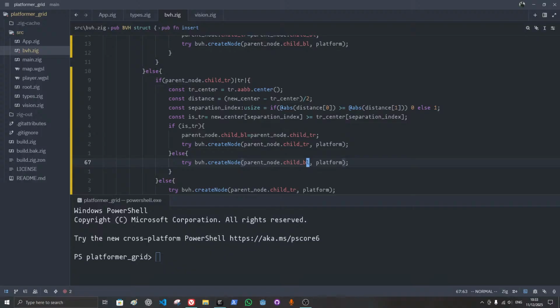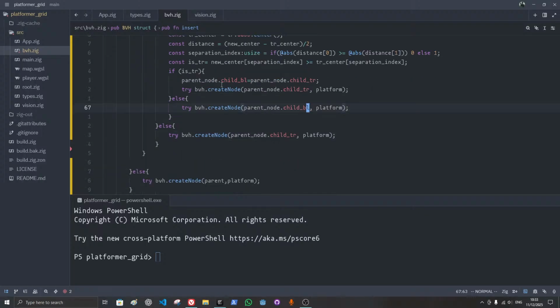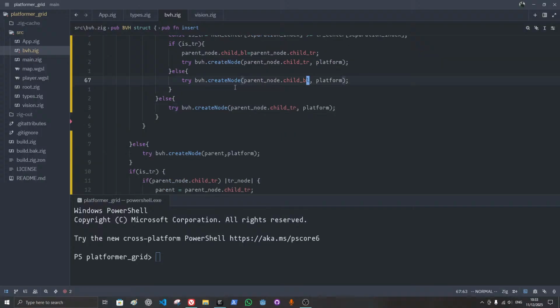Honestly, I don't know if there was a way to make this more simplified, but this should work now.